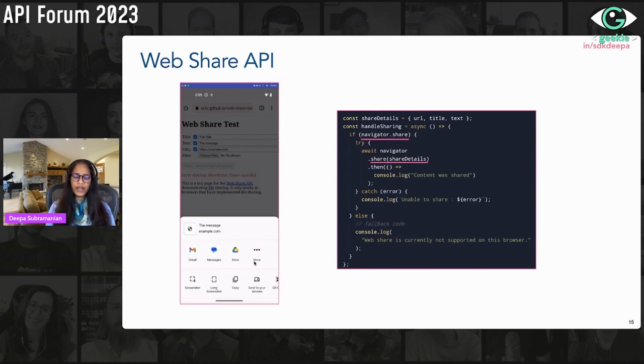We also have a callback mechanism saying that if this method is not supported, we also have something to say, hey, it's not supported. So this is what I was trying to say, that it returns a promise, indicating whether the data was successfully sent to the share target or not. So make sure that you handle whether the browsers can support it or not with a fallback mechanism.